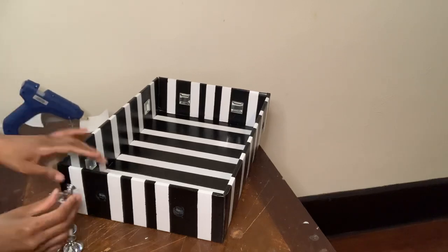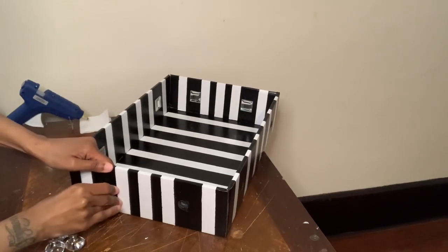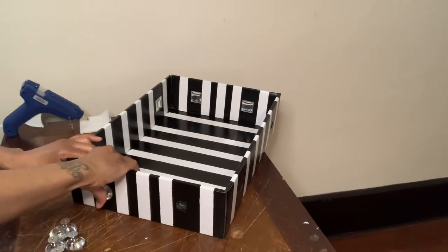Once I was done gluing all my drawer knobs on, I removed any excess glue, cleaned my mirror towels off, and this is how it turned out.